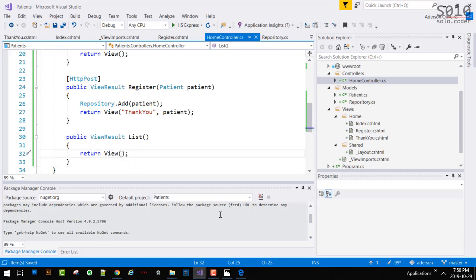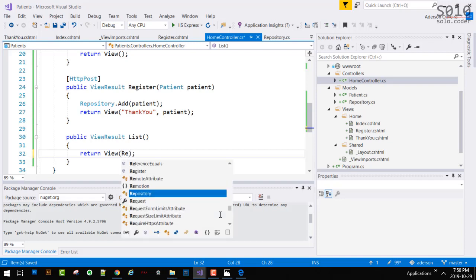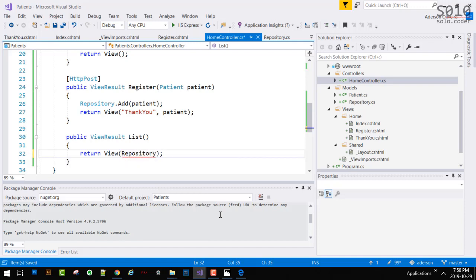What do I send to the list view? The repository. More specifically, which property of the repository? Patients. So we're going to send the patients.